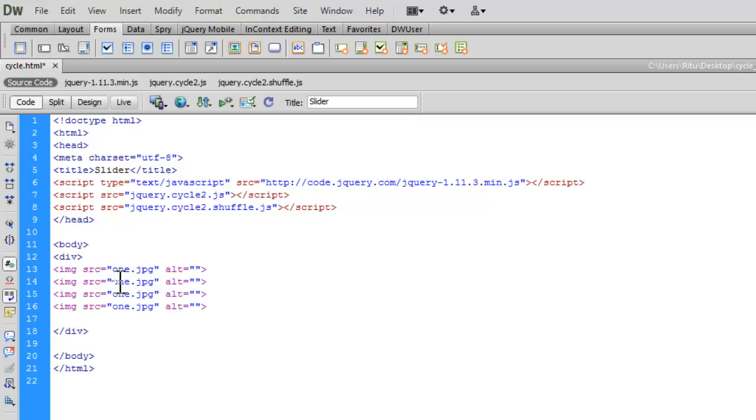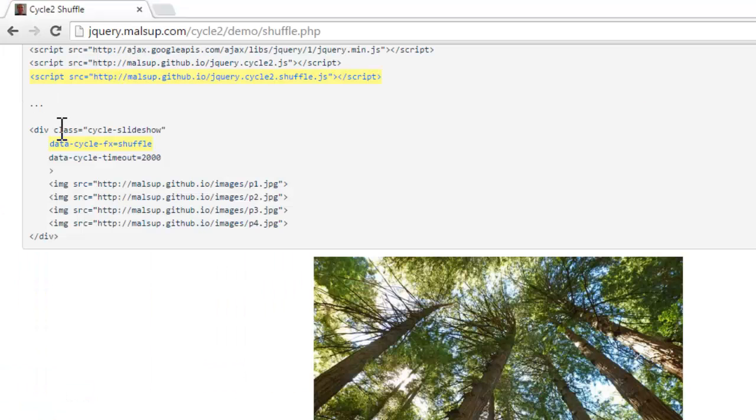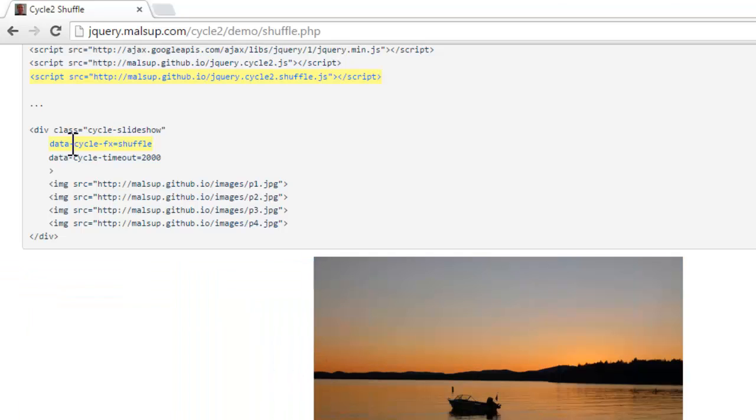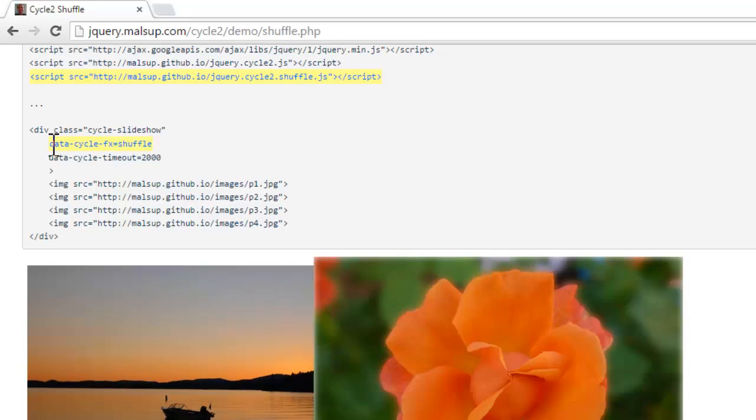Now the second image is 2.jpg. The third image is 3.jpg and the fourth 4.jpg. Now let's again go to the plugin website to proceed further. To the div, there is a class of cycle-slideshow and some data attributes.